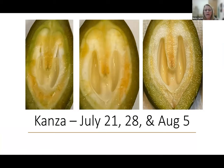just so people can have an idea of how quickly they do advance. Sometimes it's a little slower, sometimes it's very quickly. So it just depends on those weather conditions and the growth of those trees. But you can see, just a few weeks ago, they were maybe about 50%. And then right now, this Kansa looks like it's almost fully expanded. And we're not having to do much crop load management on our Kansa trees because we lost so many limbs to the ice storm. But the limbs that do remain, they also have nuts on those trees.